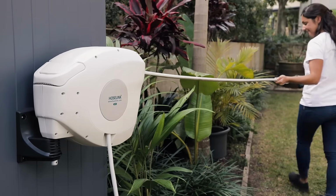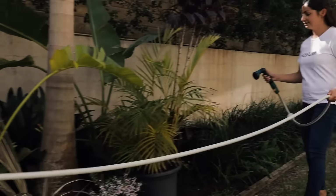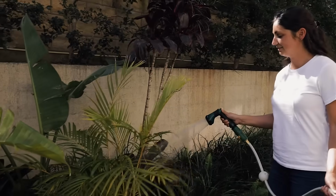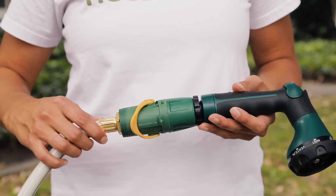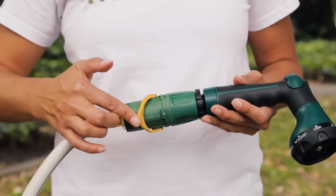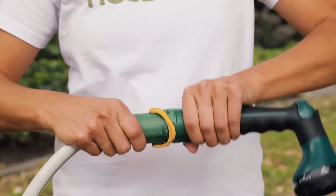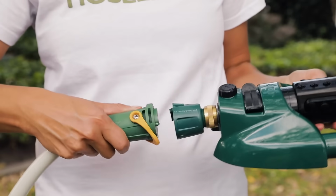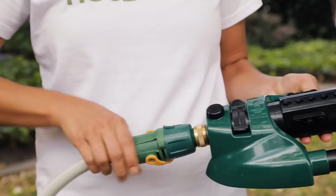Pull the hose out to the desired length. Pause briefly, and the specially designed locking mechanism will hold the hose in place. The flow control feature is awesome as it allows you to turn off the water without having to return to the faucet, which means you can change watering accessories quickly and easily.